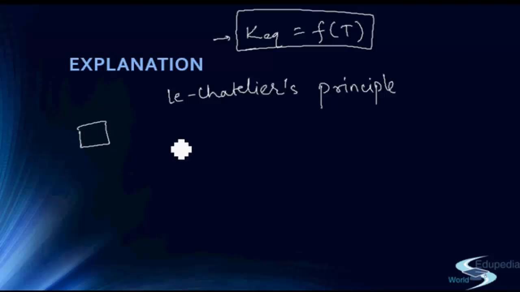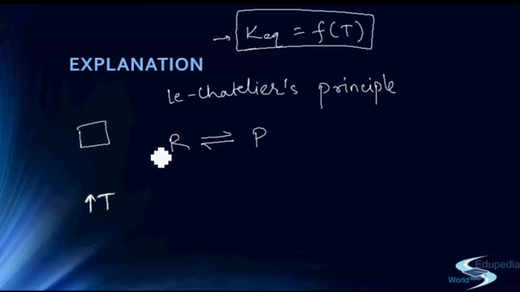So which means if I have a reaction in which reactants are going to products, and if I suddenly increase the temperature of this reaction, then the system will try to minimize the effect of this increase in temperature. How can it do that? It can minimize the effect of increasing temperature by decreasing the temperature. So how can a system decrease the temperature by itself? It's pretty simple actually. Either this reaction will be endothermic or exothermic, or it will have delta H value equal to 0. Such processes do not have any specific name, so we can't use that.